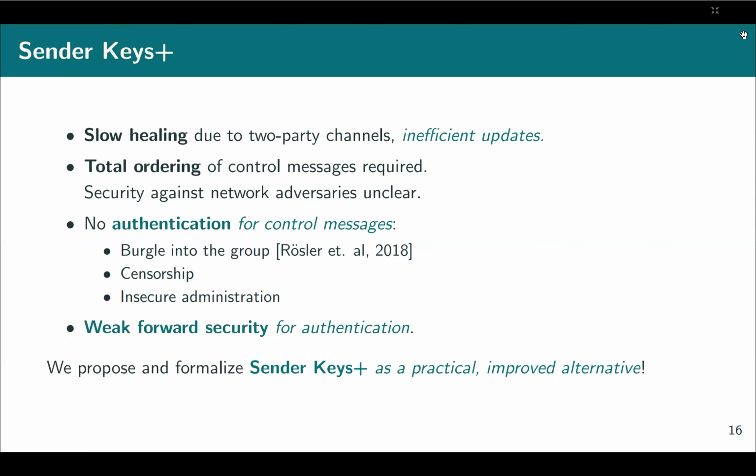So to fix this, what we do is to propose and formalize this sender key class, and we improve on the following aspects. So we propose a better update mechanism that brings the complexity of the updates from quadratic down to linear. We improve, of course, the authentication for control messages, that's very easy to do. And we also apply techniques to improve the forward security for authentication. We improve this protocol security, and we actually think that it would be a nice protocol to deploy in practice.